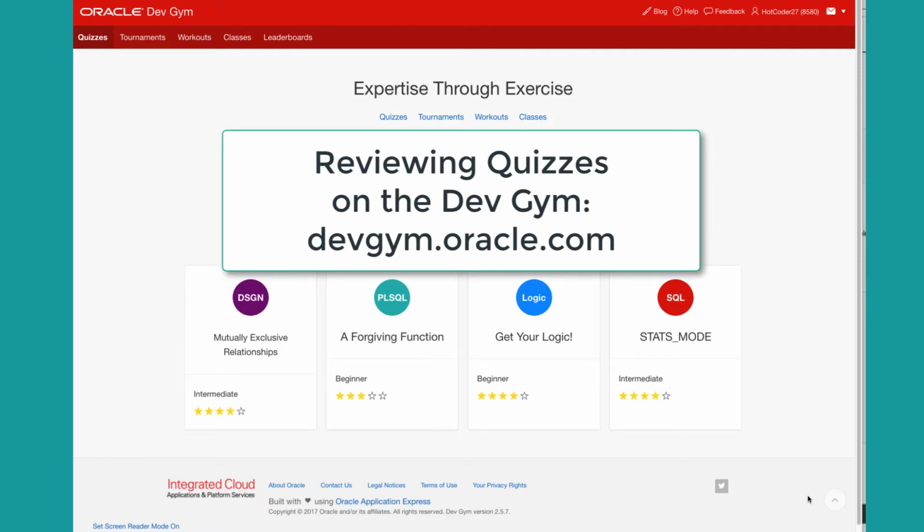Our quizzes are primarily built around code, SQL, PL/SQL, Java, etc., which means, number one, that it's easy for bugs to creep into our quizzes, and number two, it's really important that we make our quizzes as bug-free as possible for the best user experience. So for this, you play a critical role.